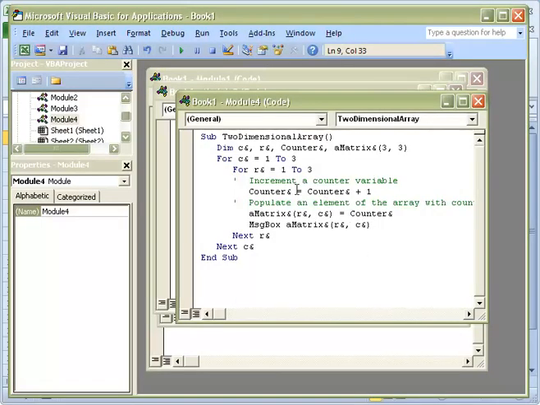So when you see this, counter is adding 1 to itself, and we didn't initialize the value of it. That means it's 0, or you can think of it as empty, nothing in there, and just adding 1.